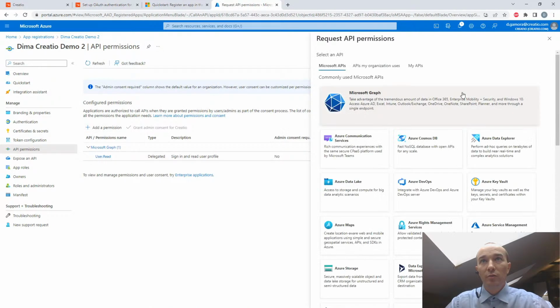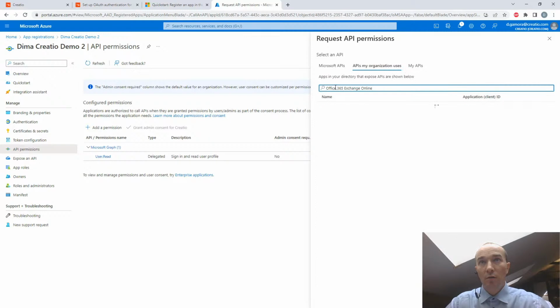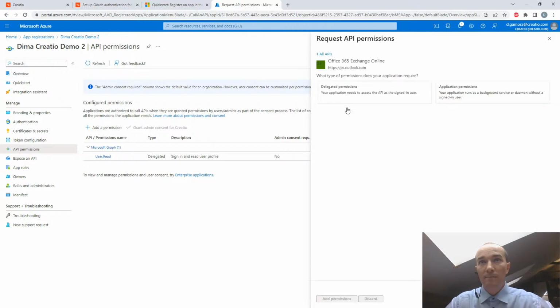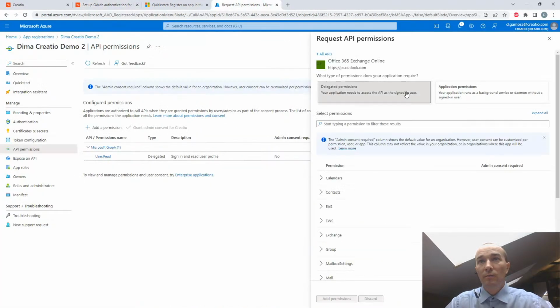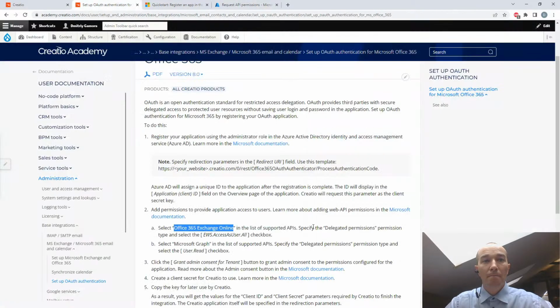Add permission, use search, this one. Select the type of permissions that your application requires, and what we have here is delegated permission. Okay. We have to find EWS.AccessAsUser.All.